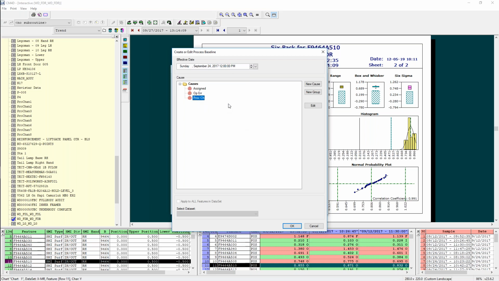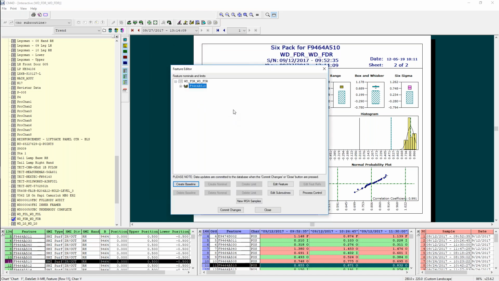And I can say that this is a process change that I'm entering here. Instead of having just one set of nominals that affect all my previous sample history, I can now have multiple sets of nominals which are isolated in time based on when those nominals are effective.